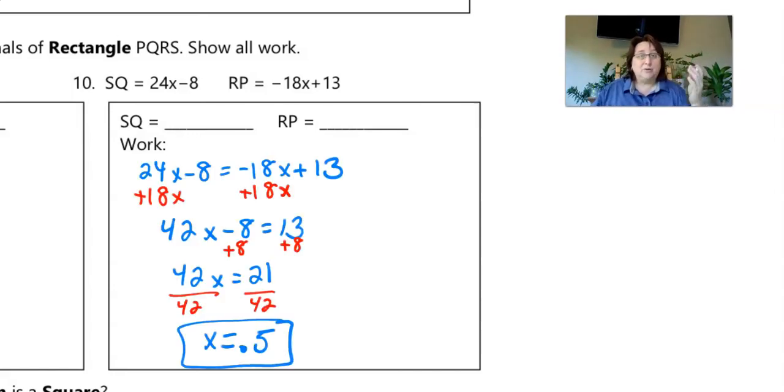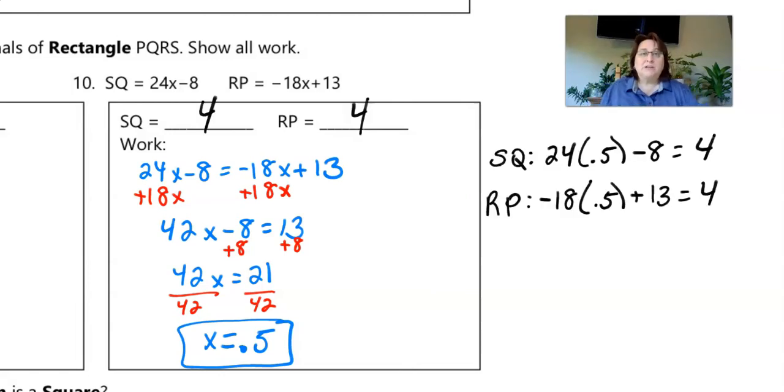Okay, so how'd you guys do? Okay, you're solving for x and you get that x is 0.5. Now, if you did not get 0.5, look at my work on the screen, compare it to what you have, and then see where you made a mistake, okay? So look at that. Now, 0.5 is not our final answer, is it? Okay, so our final answer, it's asking what is the length of each of the diagonals. So now we need to plug x into each of those expressions and get the lengths. So why don't you guys go do that? Plug x in and tell me, what do you get for the length of SQ and RP?